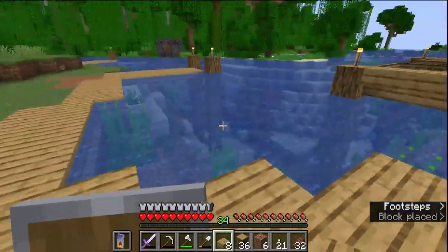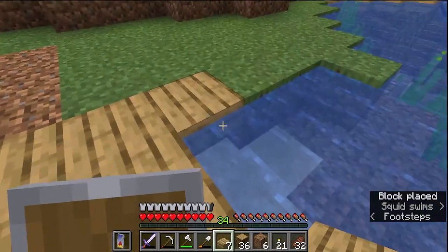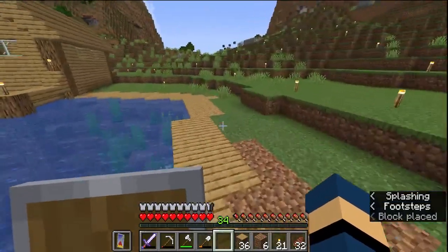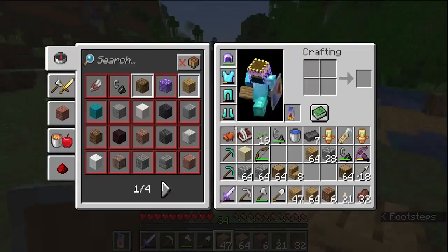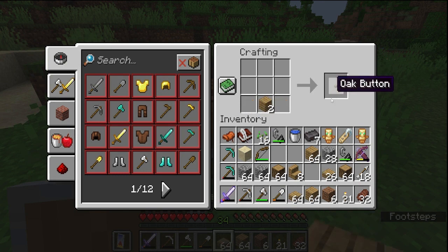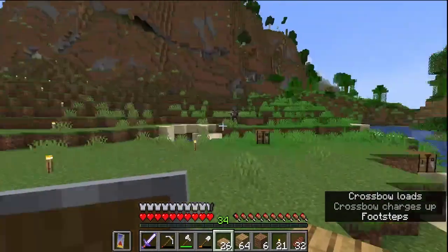And now we have this little walk here. Let's continue this around the coast like this. And yeah, we're definitely gonna need some of these crafting tables. We're gonna make even some more slabs. That's not a grammatically correct sentence, but I don't care.